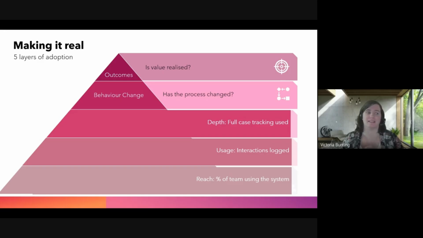So next is the depth of usage. How is it being used? This moves beyond are they in the system to are they using it properly? So the typical measures of this are feature adoption, the type of actions performed, the complexity or completeness of use, and this often reveals partial adoption or workarounds that people are using. So then they need to be addressed, and they can be.